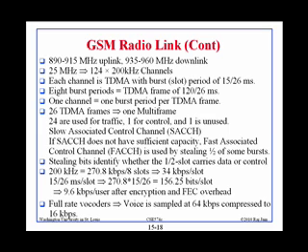Now each channel is TDMA with a slot period of 15 by 26. So 8 burst periods make a TDMA frame of 120 by 26. One channel is 1 burst period per TDMA frame, and 26 TDMA frames make 1 multi-frame. Out of those, 24 are used for traffic, 1 is used for control, and 1 is left unused.